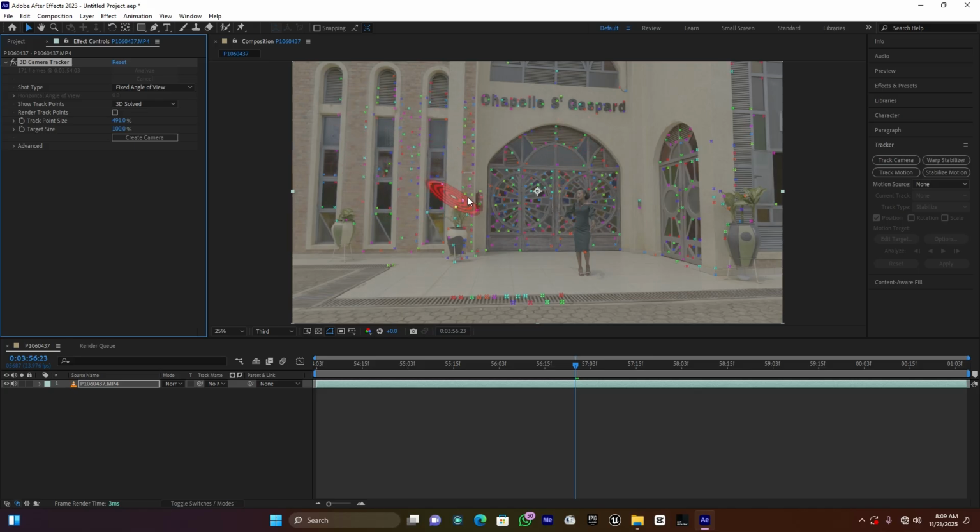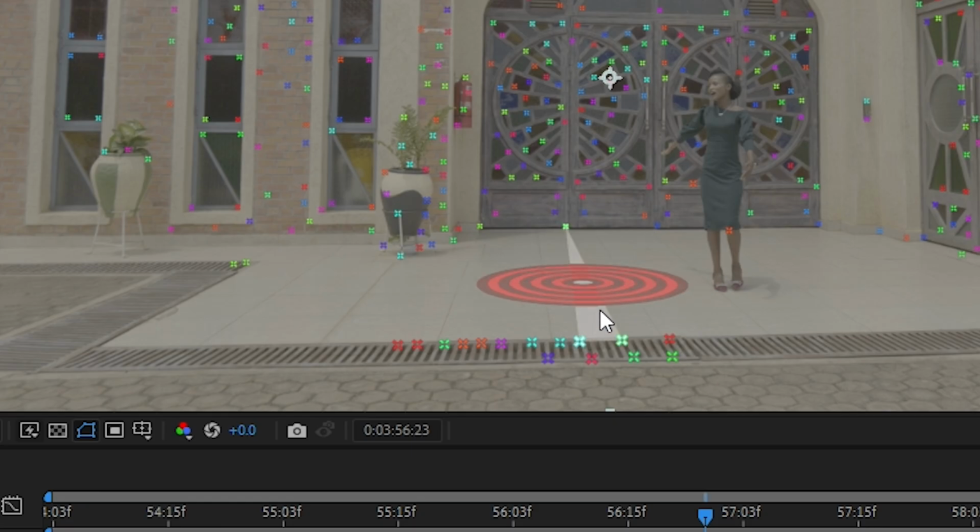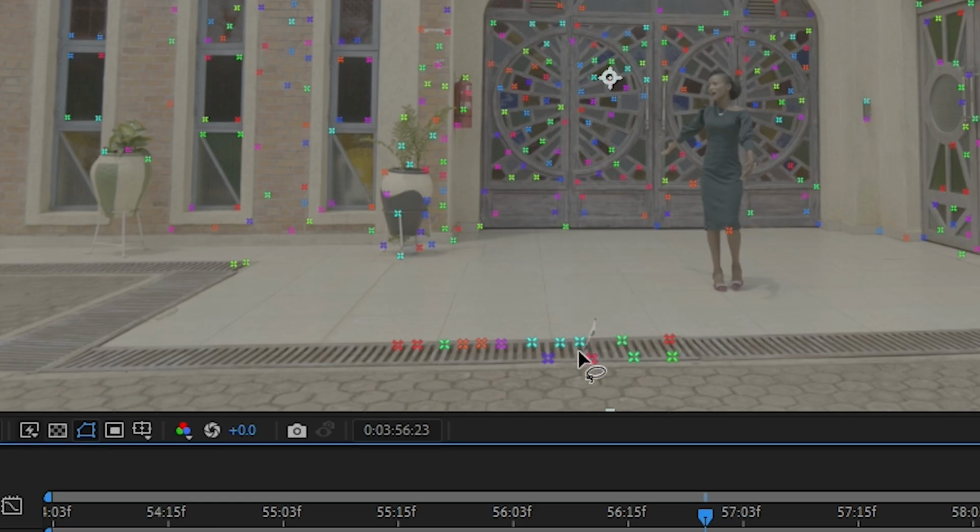Here I have to choose any point which I want. For example, let me choose this point, and then this down one. Let me just choose this down point. Here you see I got the 3 points. I'm going to select those 3 points, something like this, 1, 2, and the third one here.